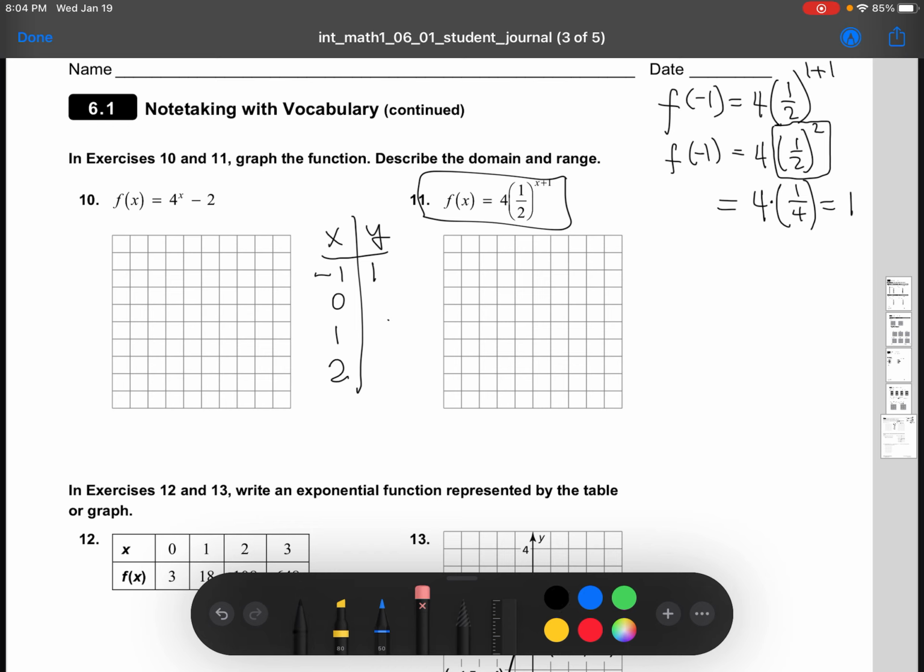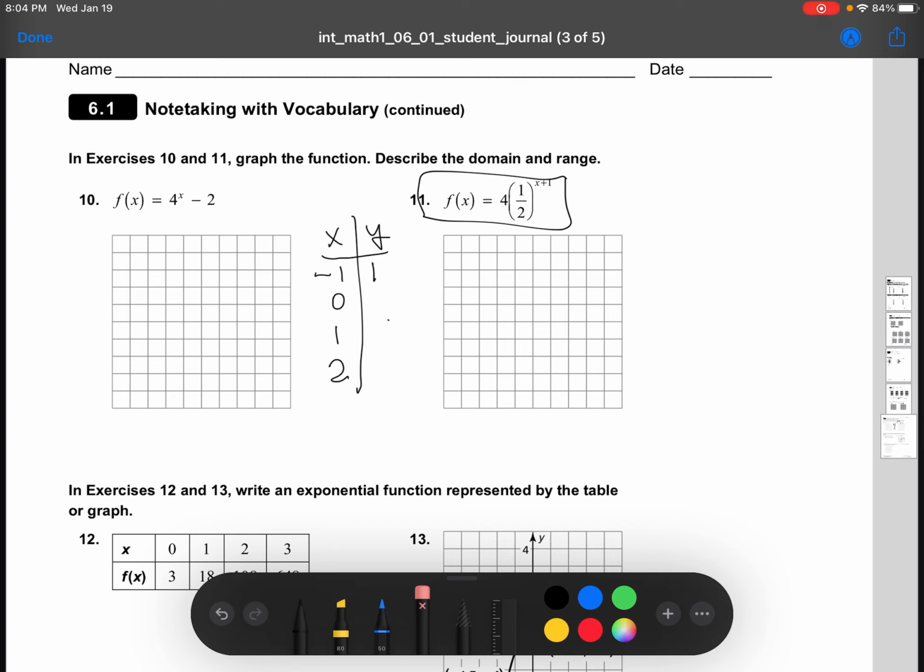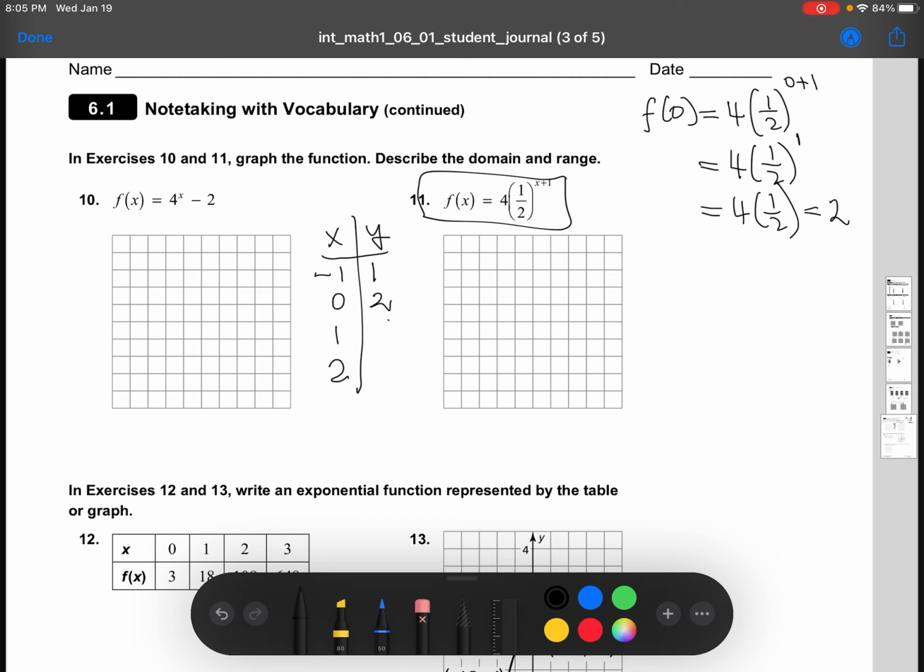Remember, if there is something you don't understand and then you notice that I am going pretty quickly, you can pause this anytime. This is the advantage of doing this on video. All right, you can rewind it, go back and check and have me talk again and so on. All right, now let's do f of 0. F evaluated at 0. This is 4 times 1/2 raised to the 0 plus 1. So this is 4 times 1/2 raised to the power of 1, which is the same 1/2. And 4 times 1/2 is a 2. Got it. Let's erase and keep going.